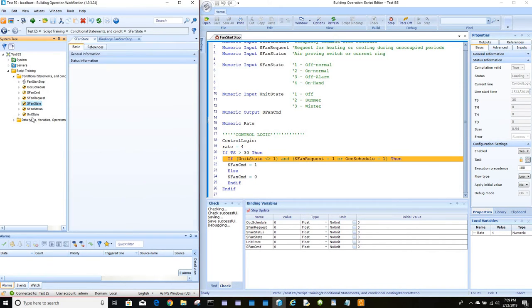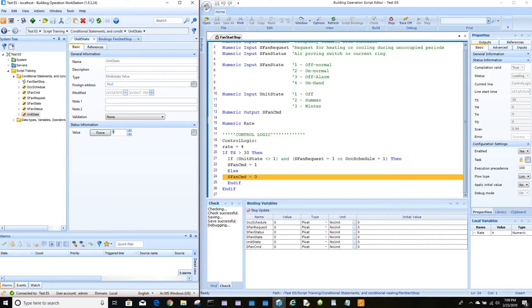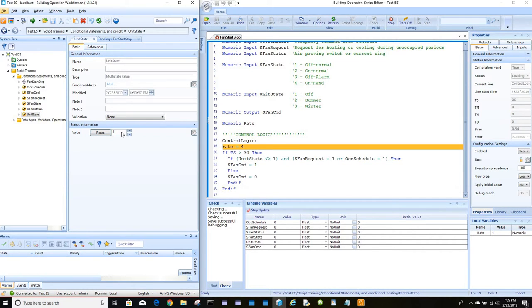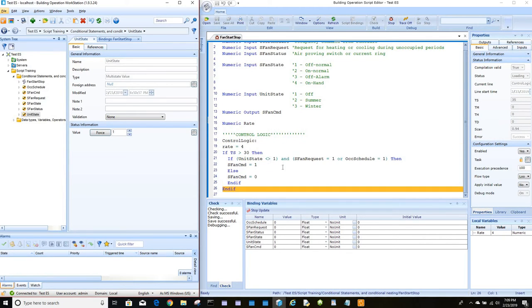So now let's make our unit state 1. Alright, so now we have one more reason to jump to 0.